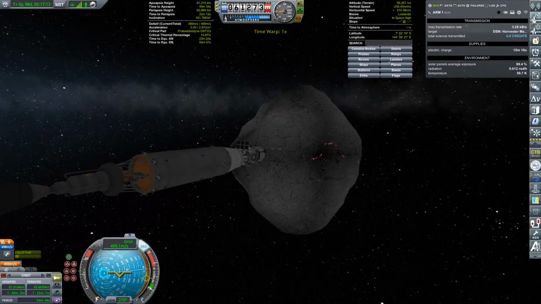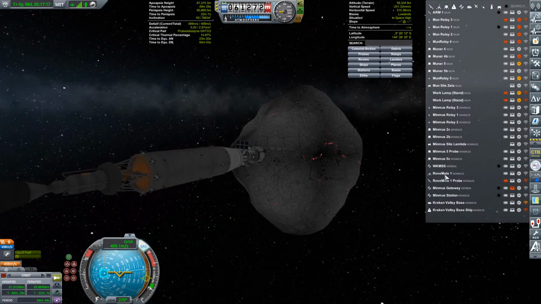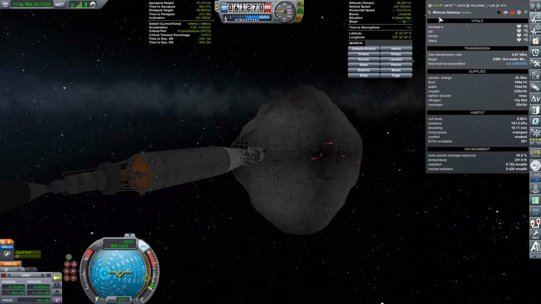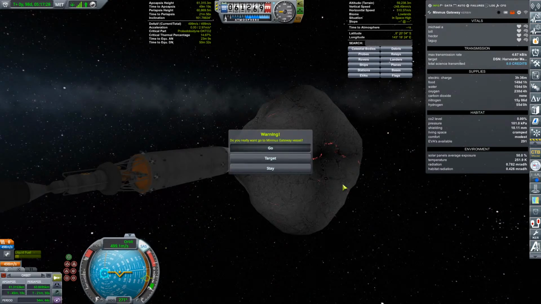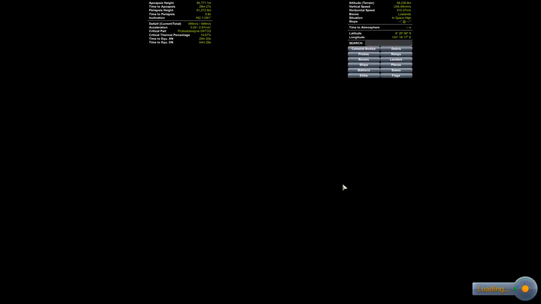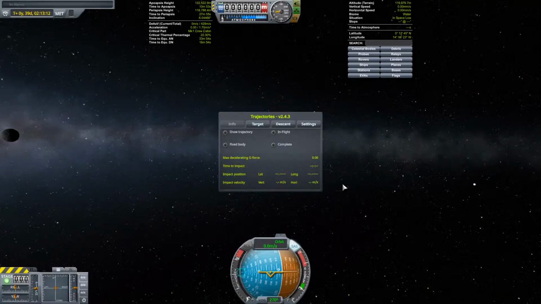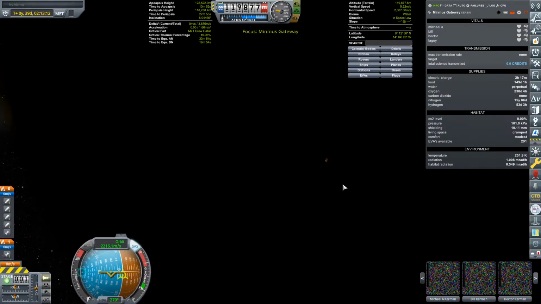Okay, but people probably remember from last week, I do have still some Kerbals in space that are due to come back down. They are at the Minmus Gateway, which is in low orbit about Kerbin. So we're going to go down to that and get those Kerbals down to the surface. And then we'll get going with our mission to that asteroid. Yeah, a 10-kilometer orbit about the moon works pretty well, I think.